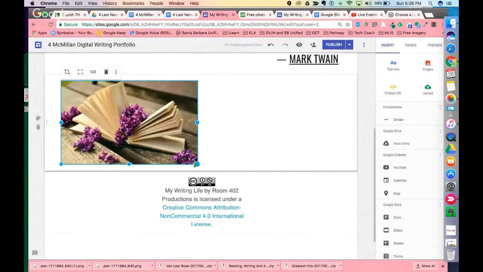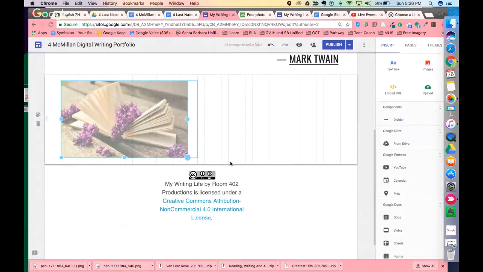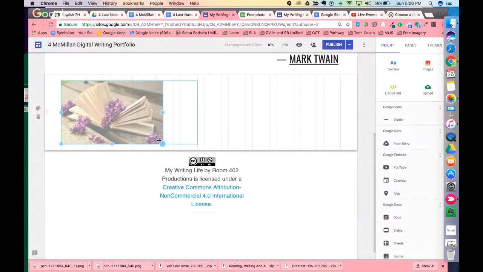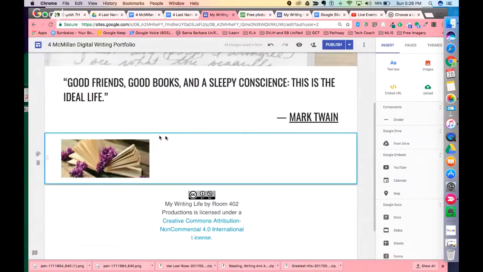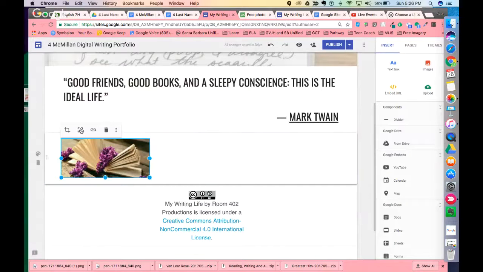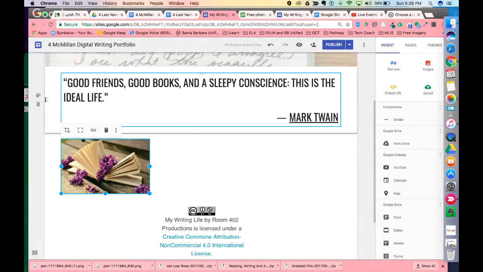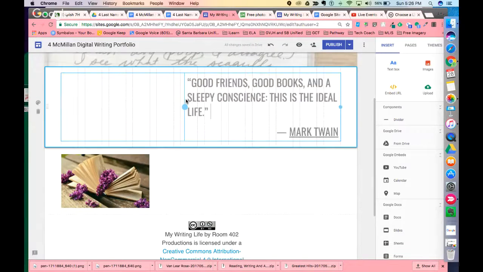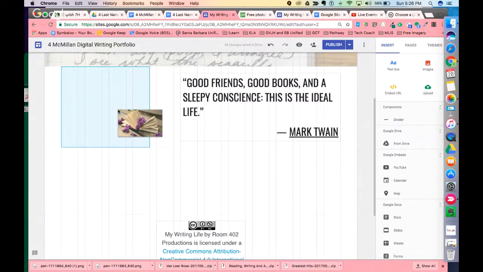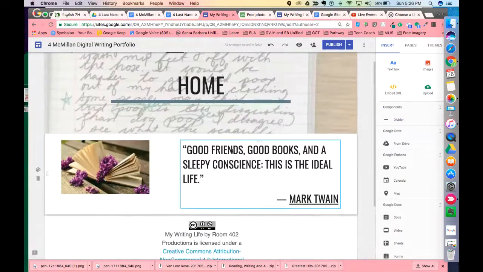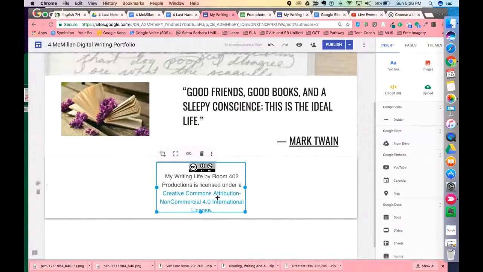I'm going to make it a little smaller by dragging it in a little bit. And then what I like to do is move it next to the quote. Hold on, let me just make it stay in there. So I can move this quote over like that, and then I can put this up here. Now I feel like I have to change the, ooh, I don't like how this is cropped a little bit too small. Let me see if I can make it fit.